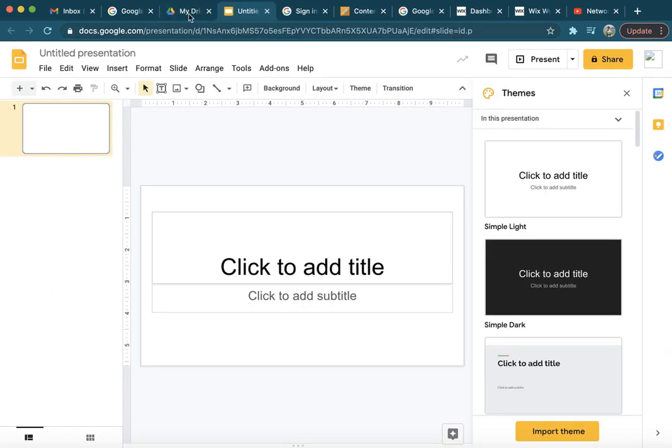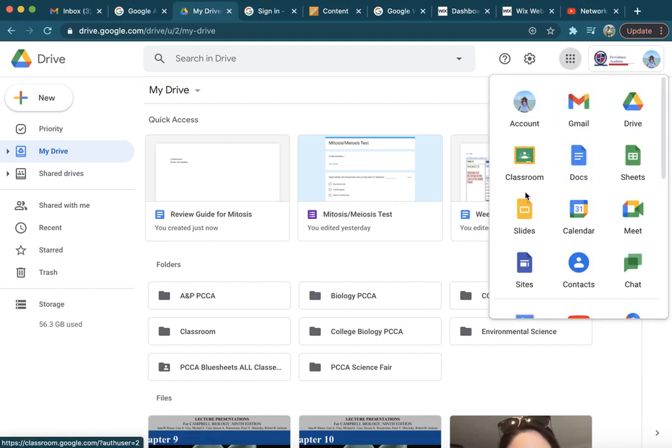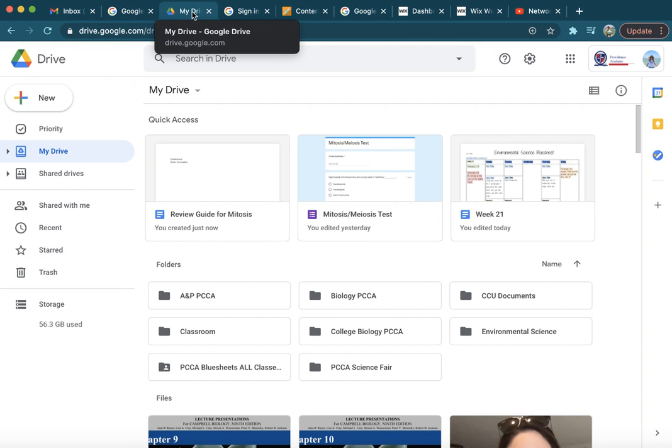And then let's get out of that. I'll go back to my drive. You can also have a calendar. So this calendar is linked to my personal calendar and it's also linked to our school's calendar. So I can see whenever any other teacher is planning an exam, I can post my exam on here so that they know that students in that class have already got a big test for the day. And it's also got your normal holidays as well. So that's also really great for you to collaborate with your colleagues.